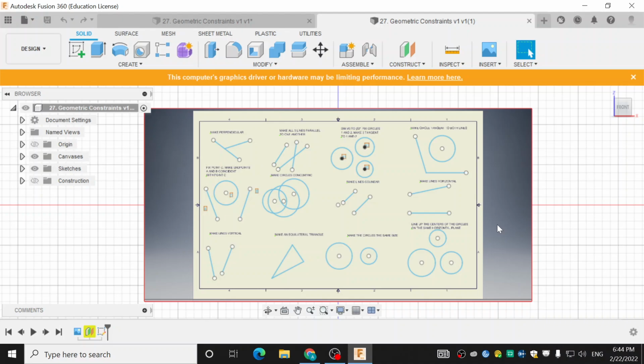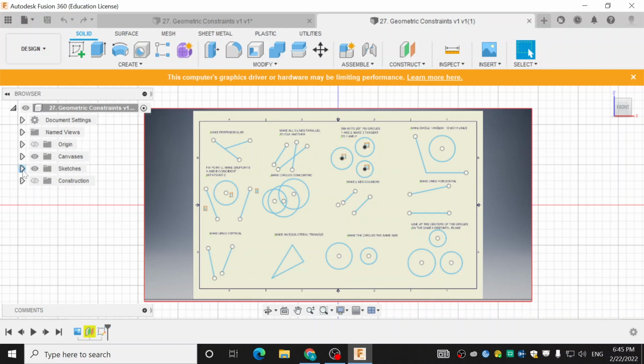Okay, I'm assuming everybody's gotten to this part. We are not going to be making a new sketch. Instead, we're going to be editing an old one. We haven't gone over this yet, but to edit an old sketch, go over to the left side of the screen. This is your tree, which holds a lot of the settings for the actual CAD file. Second to bottom is called sketches.